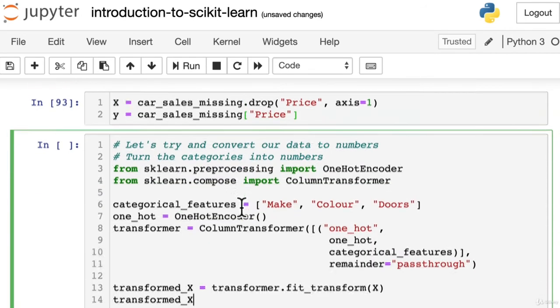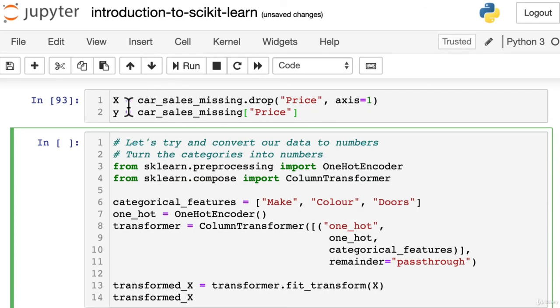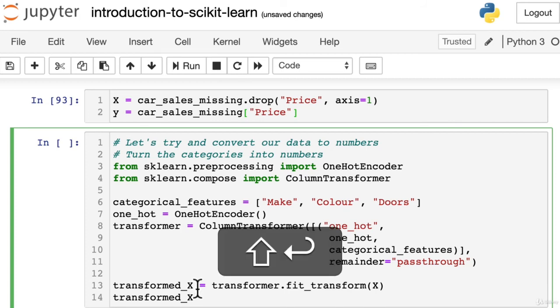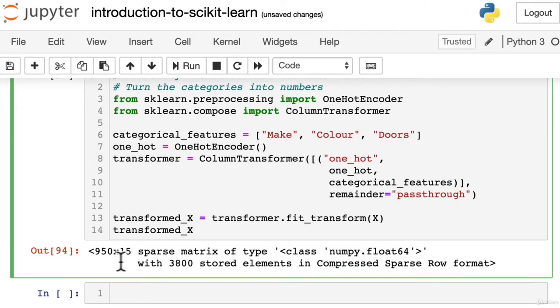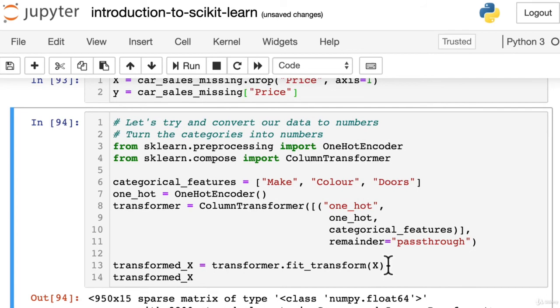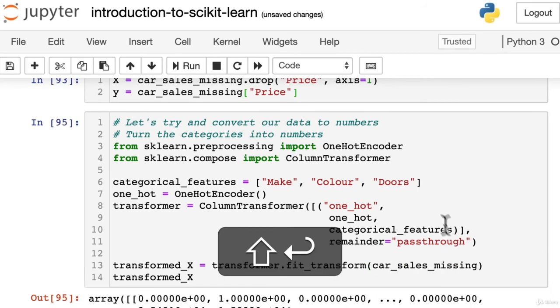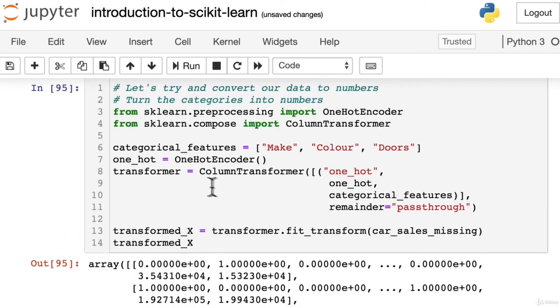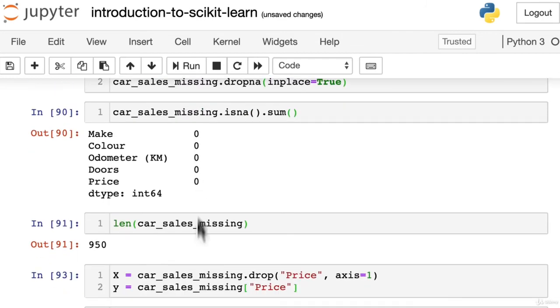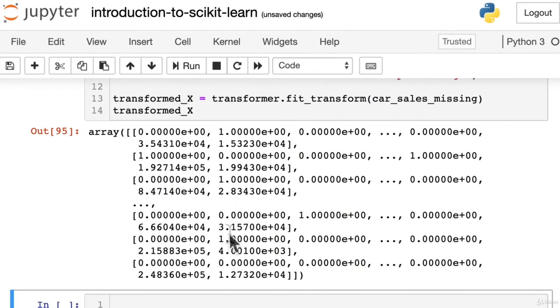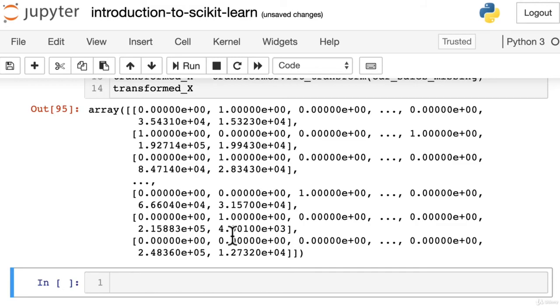Now let's copy and paste this code from before. We should have filled up all the values. So fingers crossed, this should work, similar to how it did before. Wonderful. Now what it's kind of done is given this output instead of just outputting numbers. So what we might do is, we don't really need X in there. We can go car_sales. There we go. So we can see that now we have converted again our car sales missing data into numbers, and we filled it. So that is just one option.